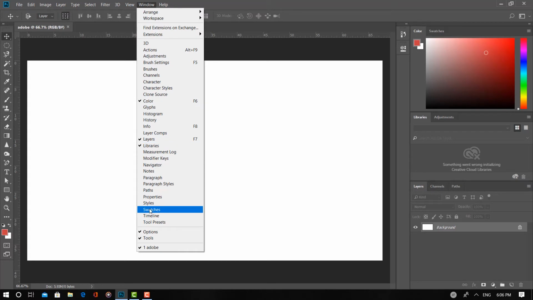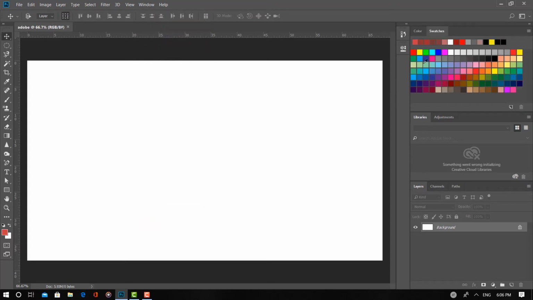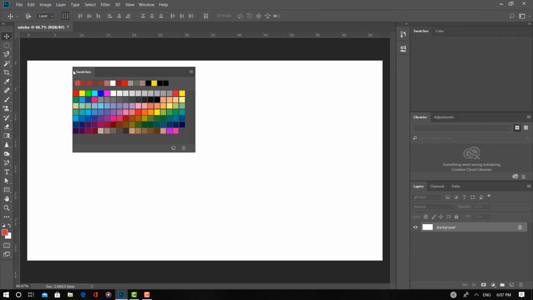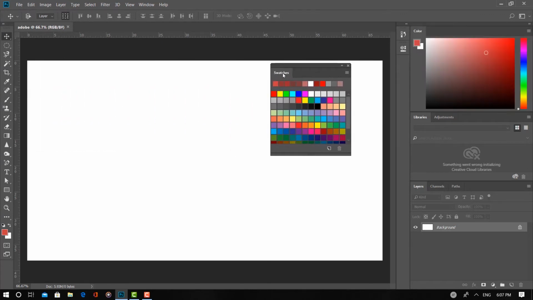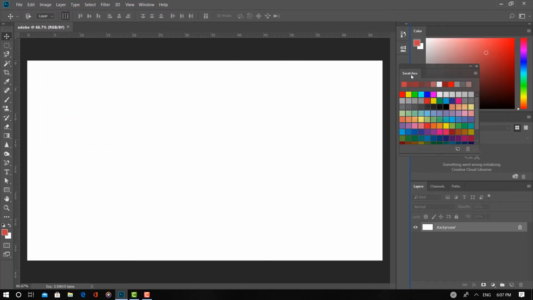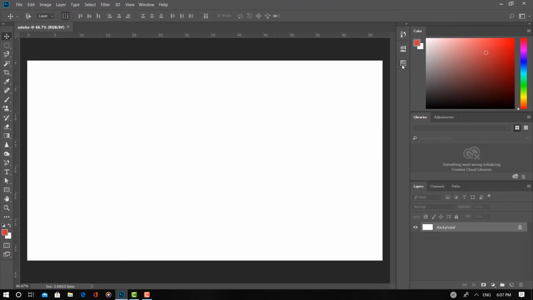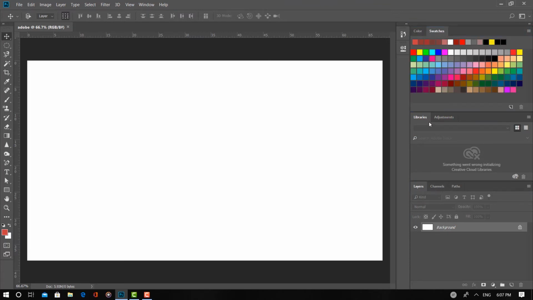If I click on Swatches, I can see it here and use everything I want in Swatches. And I can, for example, move Swatches to the left side or right side, or I can make it short, or I can put it under this panel.